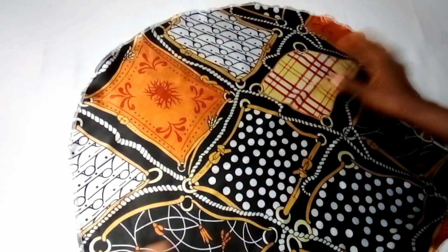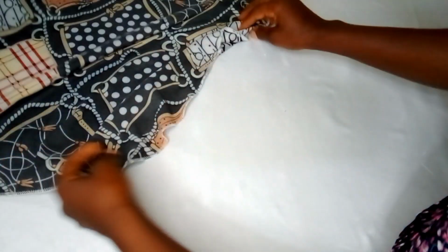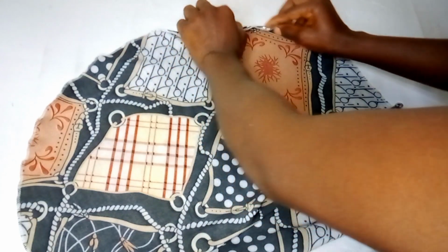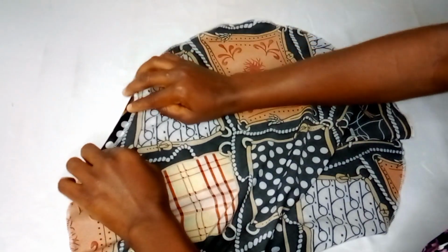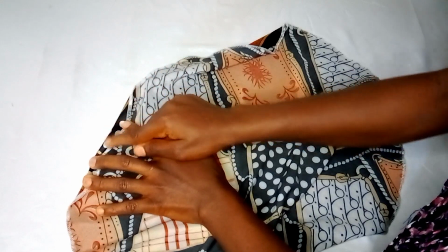So guys, I'm done weaving around the circle. I took it to a weaving machine to weave it around. The next thing I'm going to do is fold this in, fold it around, and then take it to my sewing machine to sew it around. I'll fold it in and leave a space that an elastic band and safety pin will be able to pass through, and also leave 2 inches of space.